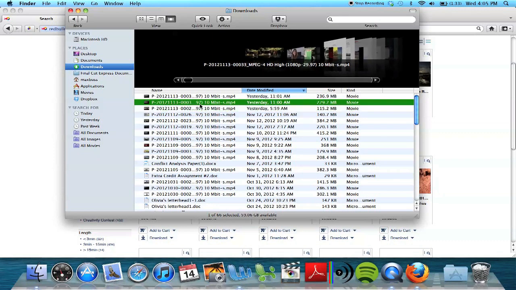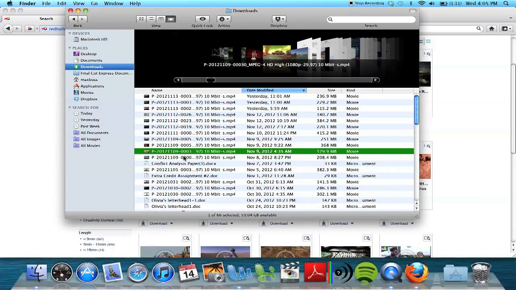So, very simple. You're going to go into the file, and we're going to rename it something that is easy for you to reference whenever you go to find your files. For me, what I like to do is say Red Bull Content Pool, or you could also put Red Bull Media House, you could put Red Bull, you could put RB, whatever you want. Underscore, and then whatever the title is. Let's just call it Toe to Toe. So now, whenever we go to look for Red Bull Content Pool files, hopefully they will be saved under these names, and we can easily pull them off, transfer them out to other folders, do whatever we need to do there.